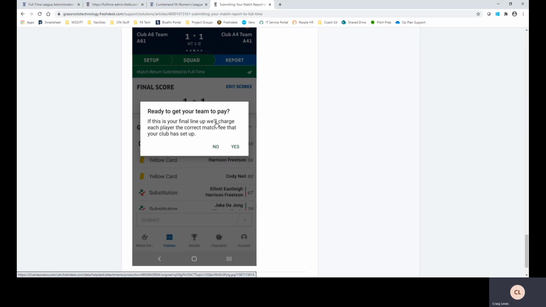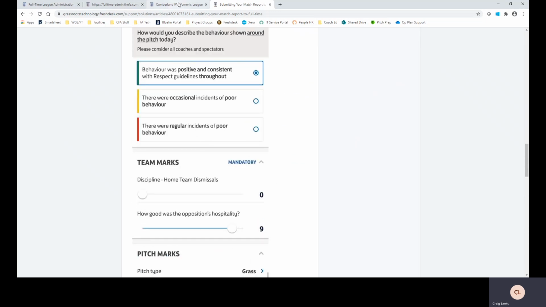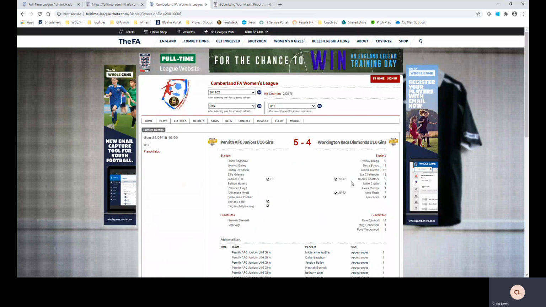If you were happy to do that, you would click yes. If you did not want to use that, then that would be a no. Again, any entry from Matchday would obviously go straight through to full time and be shown on the public facing pages as well.